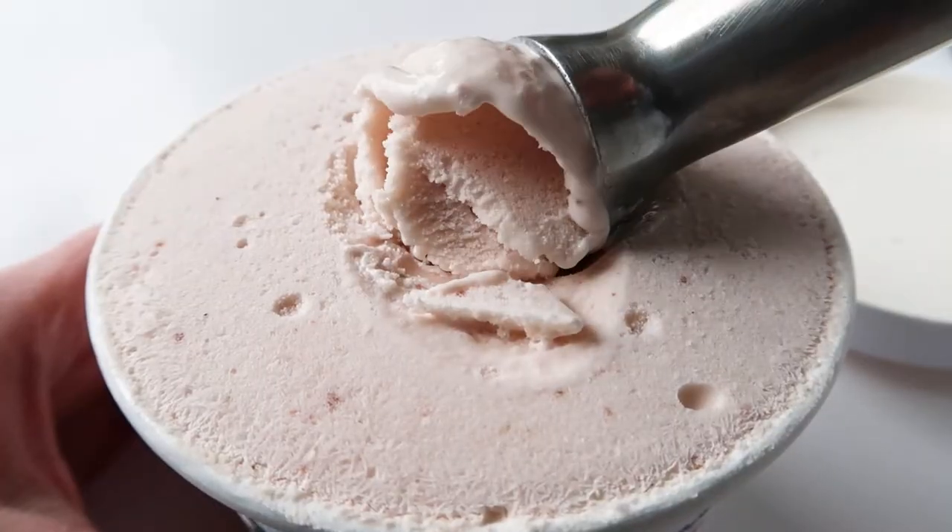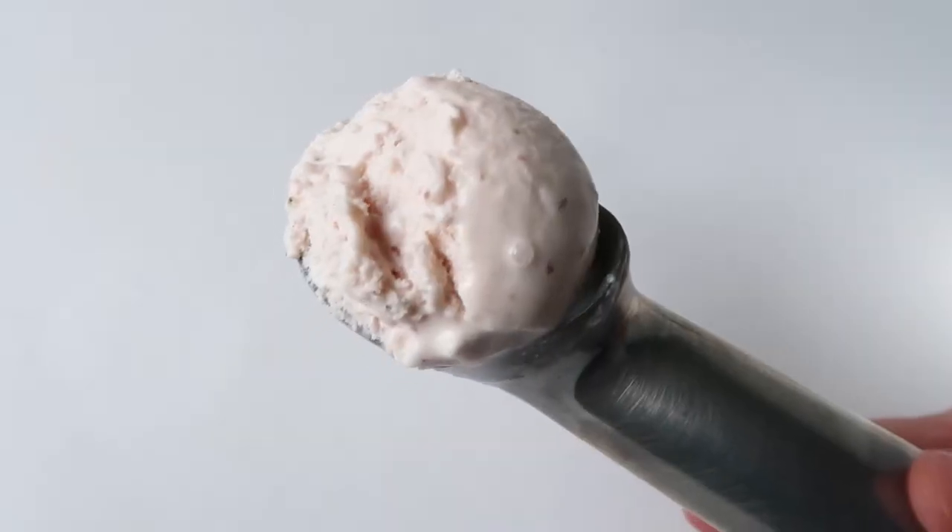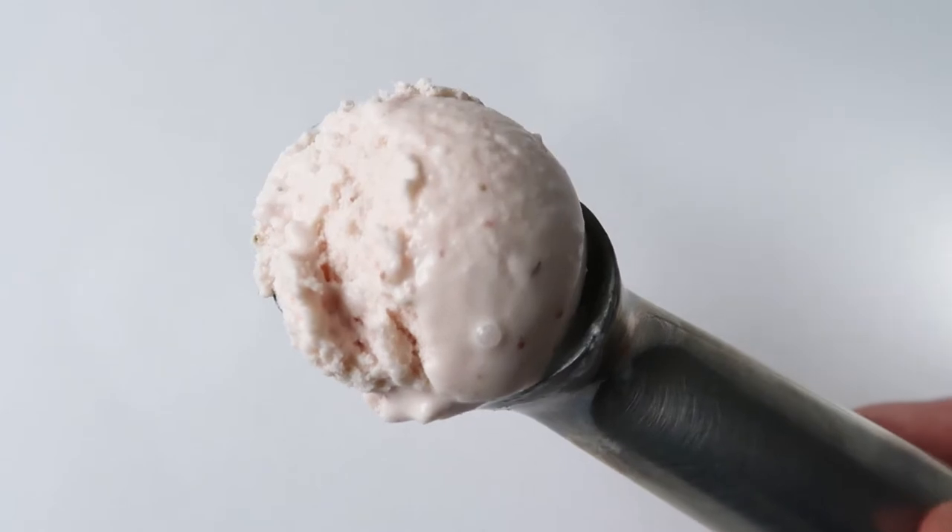One way I've described Molly Moon to people in the past is: it's retro with a twist, and this is definitely bringing in the retro. You've got a super sweet but clean strawberry flavor. It's kind of strawberry milk in ice cream form, and that is not a bad thing. This would make some freaking amazing milkshakes. It's creamy, it's sweet, and the strawberry is definitely coming through really strongly, but it's not as intense an overall ice cream as you might expect. Nicely mellow, but still clean strawberry flavor.